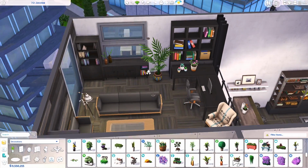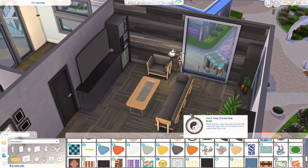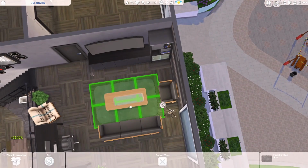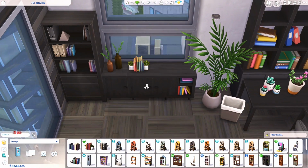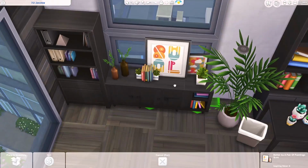Once you figure out how to do a floor plan that you feel fits the apartments, they're actually really nice to decorate because you can do a lot of different things with them. Turn them into lofts, for example, but also make roommates apartments. I've done a lot of roommates apartments in the other one, for example. I think I turned this one into a single dad apartment at some point as well. So yeah, you can just do a lot of different things with them, even though at first glance they might seem a little bit difficult to figure out.